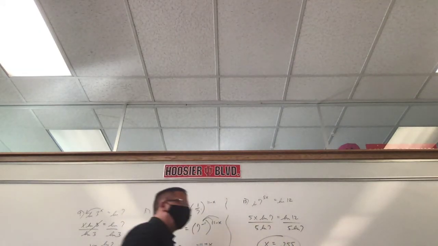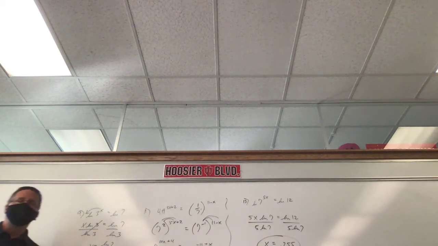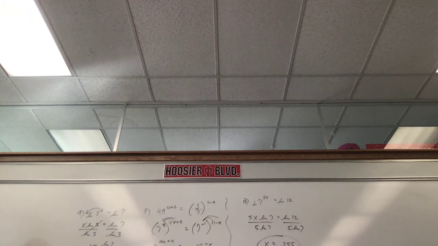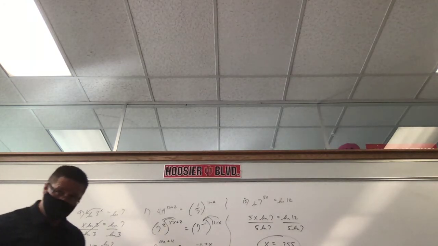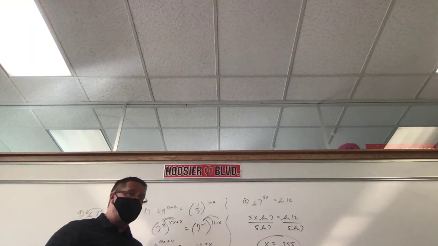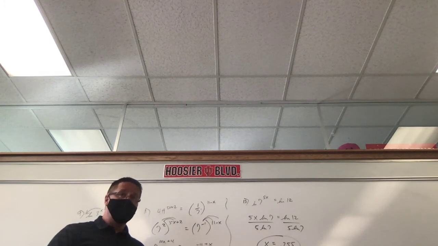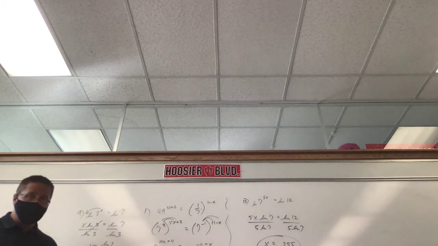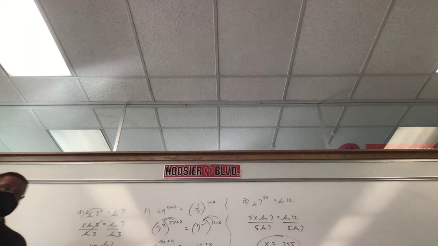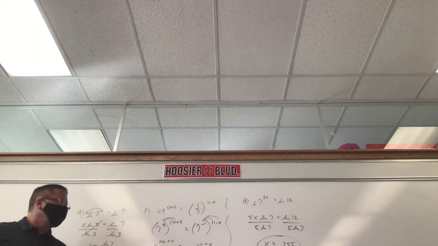Okay, I've asked this question before. I'm going to ask it again, see if you guys still remember this. What are we solving for? Are we solving for the variable x or the variable e? E is not a variable. We're solving for x. It's the number approximately 2.71. E is not a variable. Okay? So we want to get x by itself.